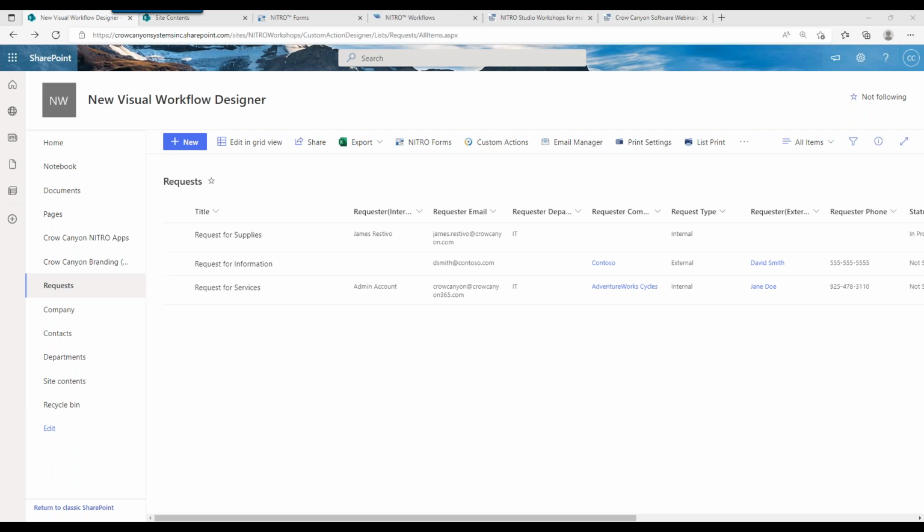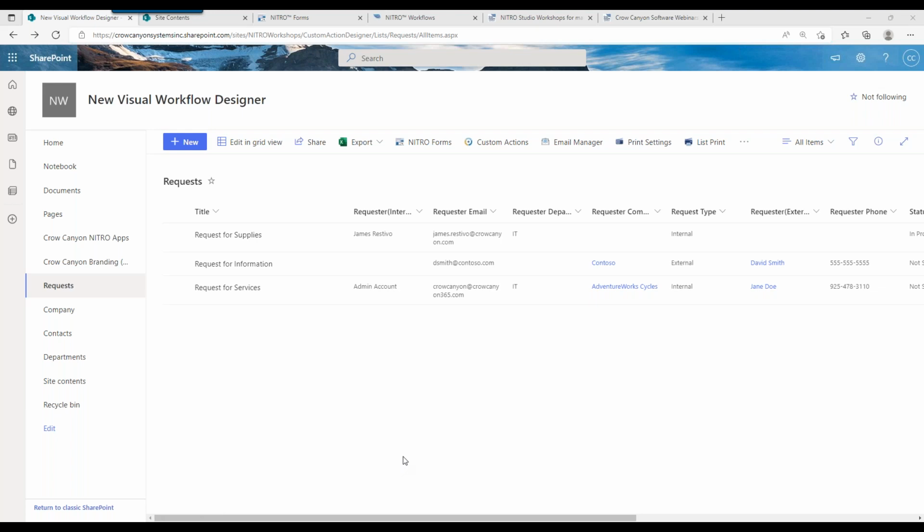So again, feel free to put it in there, but I do want to set the stage a little bit. You should be seeing my screen, SharePoint page, new visual workflow designer. If you don't see that, let me know, but it looks like that's the screen I'm sharing, so if you have any question or trouble with that, let me know.